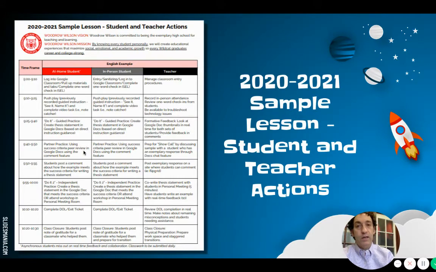They'll be able to look at peers and have some feedback on their writing to make sure that they're on track. Maybe an opportunity then, again, for them to post comments about how the example that they're looking at does meet that success criteria, that meets the highest level on our rubrics that outline the standards of mastery.